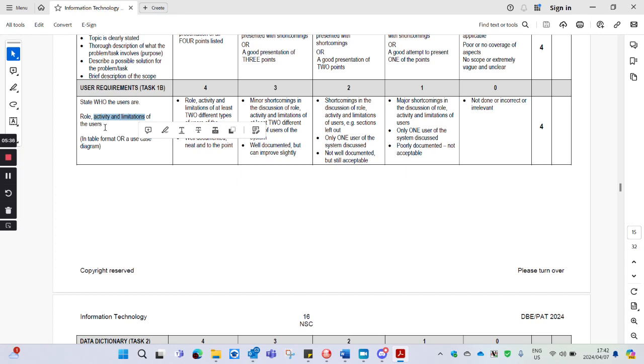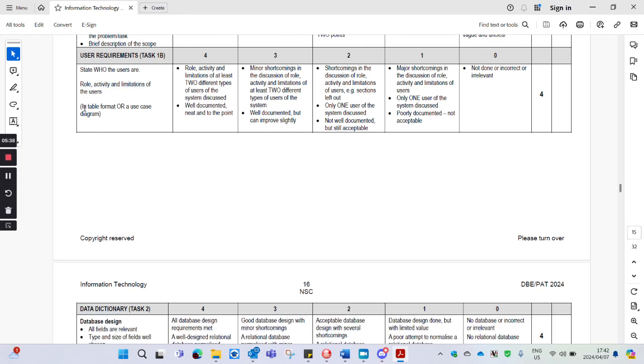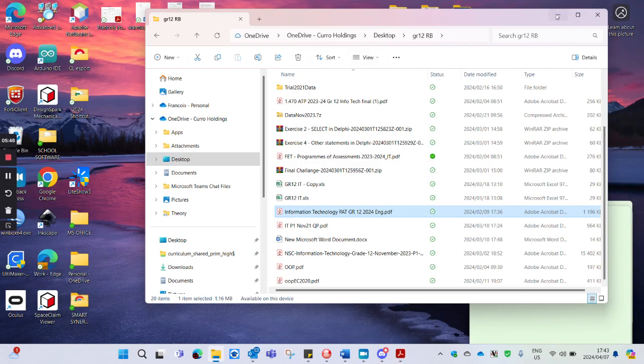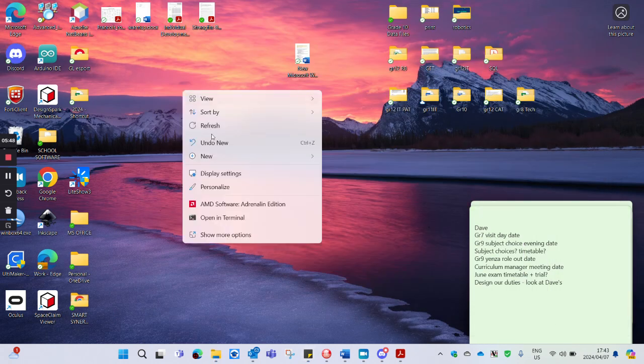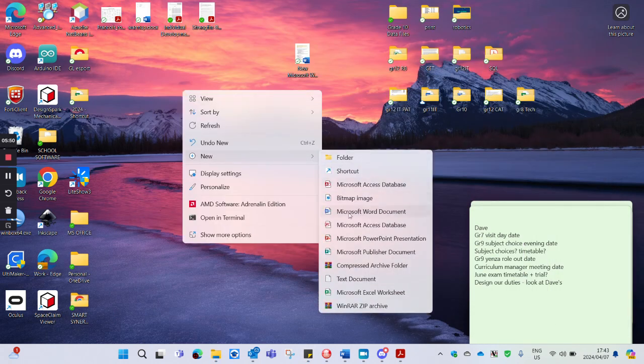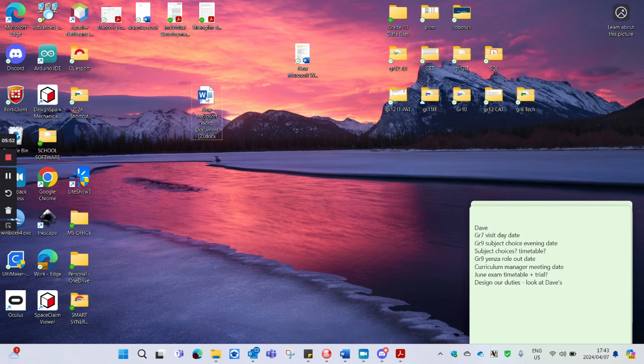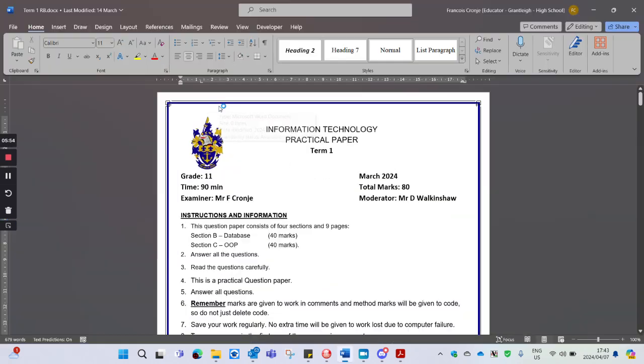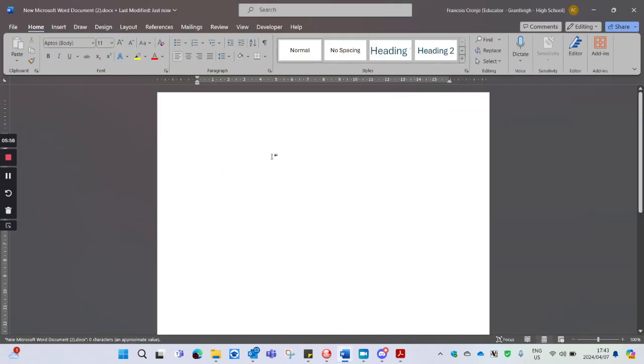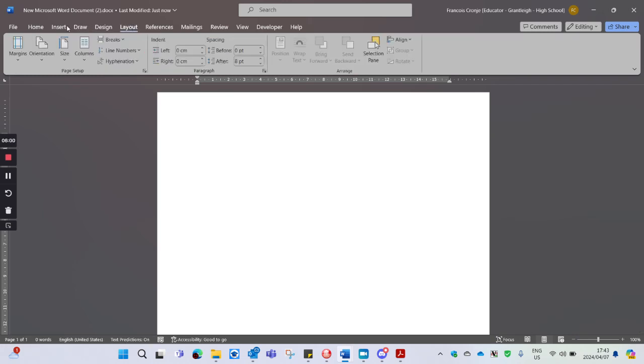Activity and limitation, I would go table format. Just make a table and then say, if we go here. So I would just go that because I want specifically a table.